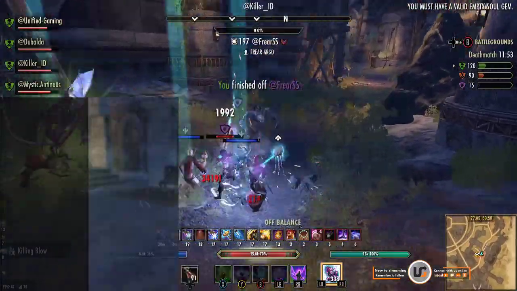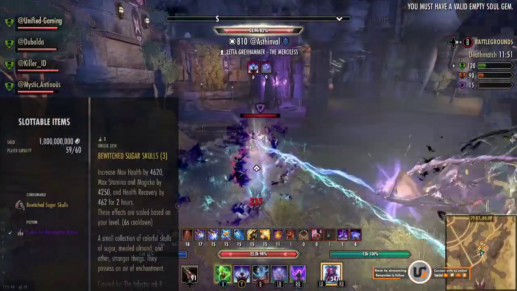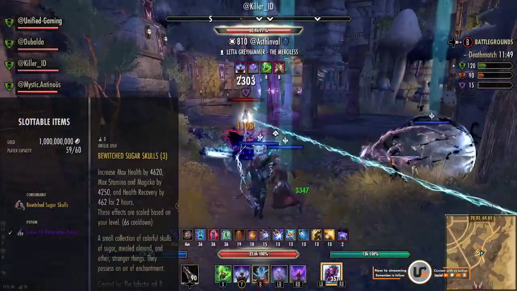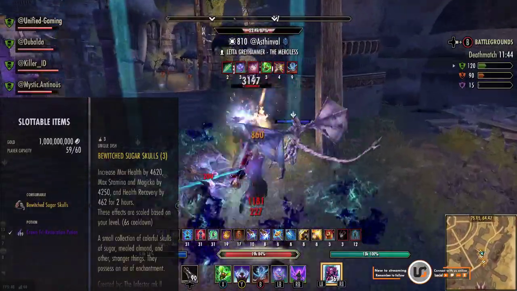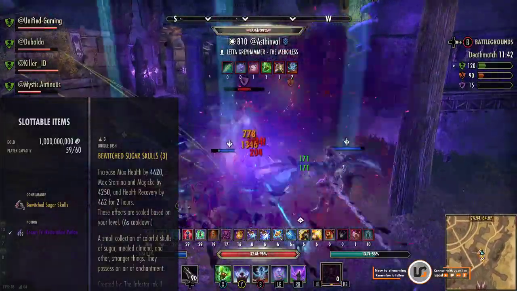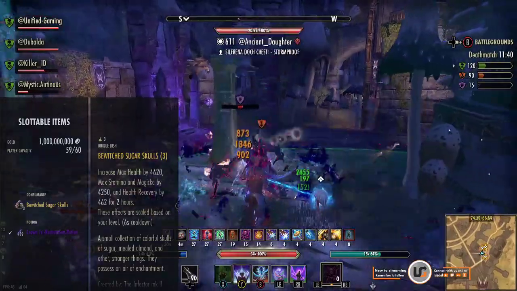As for consumables, I use Tri-Stat food, Bewitched Sugar Skulls. This is just the best Tri-Stat food you can get. It's health, magic and stamina and health recovery for free, so really good. It's not too expensive either, so do get this if you can.